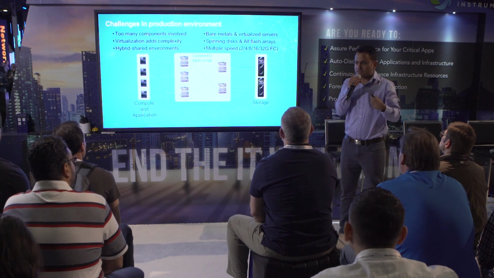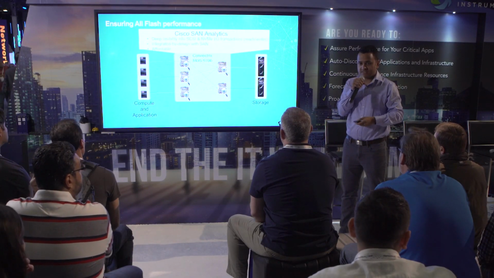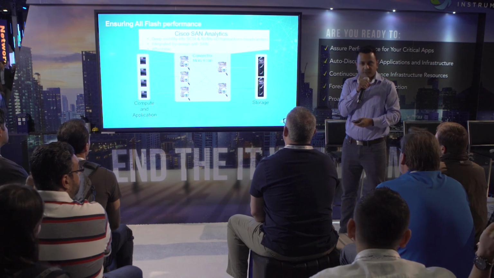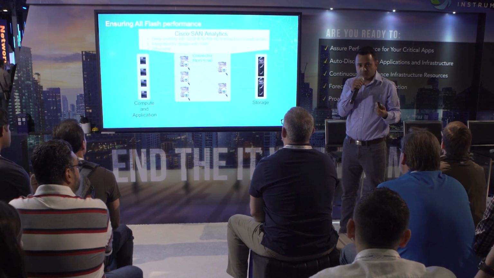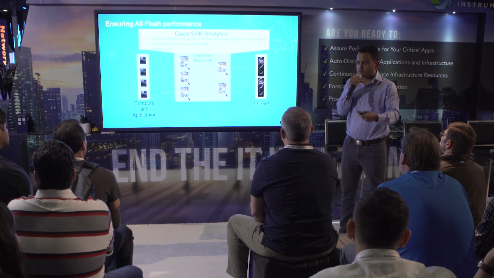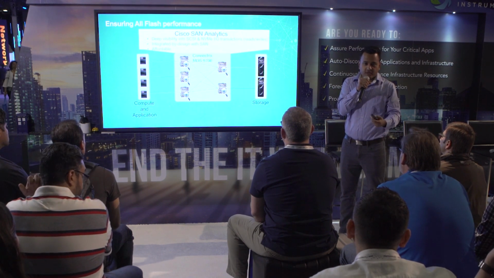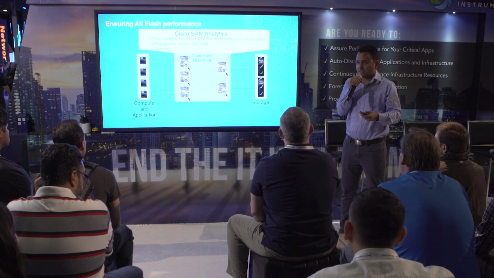And in my experience, whenever problems happen, the first step of troubleshooting is blame. It's not me, it's somebody else, right? So we don't want to do that. The reason that happens is because we just don't know enough. So what we have done now is the switches that you see here, which sit in between your compute and storage infrastructure. These switches, in addition to switching of the frames, right? That's what a switch is supposed to do. But in addition to that, these switches can also perform deep packet inspection all the way up to the SCSI layer or your NVMe layer, depending on whatever workloads you're running. And then it can provide you a lot of metrics. It can provide you visibility.